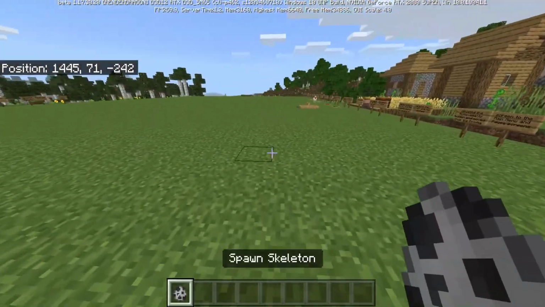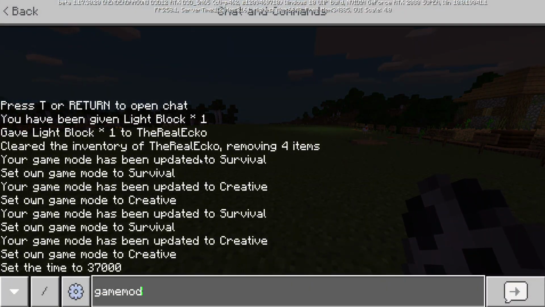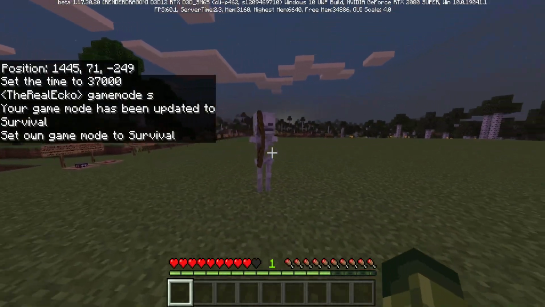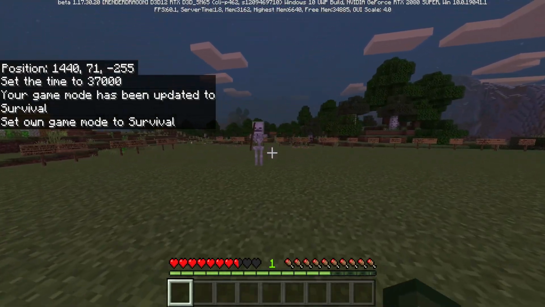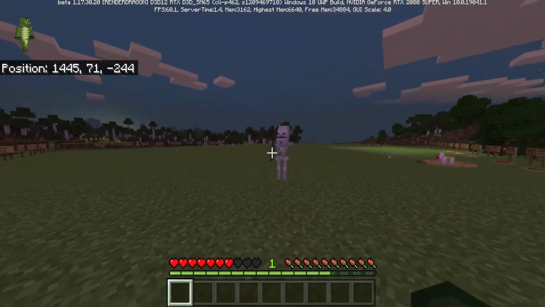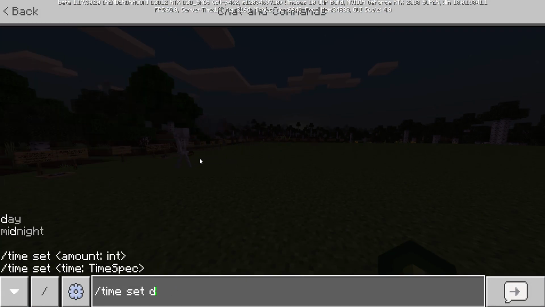Let me show you. So you'll see here, let's go to /time set night. And then let's do /gamemode s. And let's summon a skeleton. You'll see that it's now both holding a bow, and you can see both of the arms are up. That wasn't the case previously. Now, we still do not have the good, cool skeletons on Bedrock like they do on Java. But the change here, you can see both arms are up. Before he kills me, let's go back to creative. And to make life a little bit easier for myself, let's set it to day.